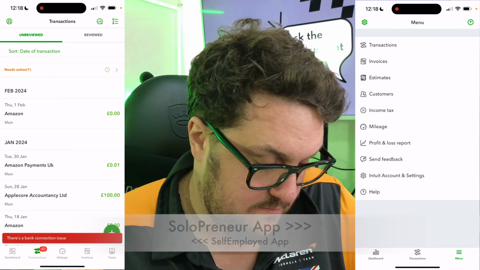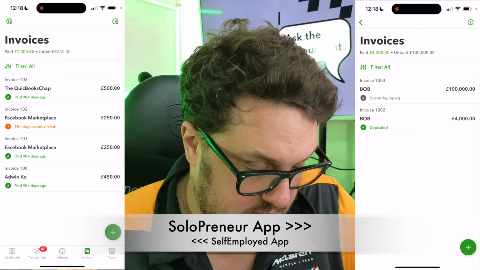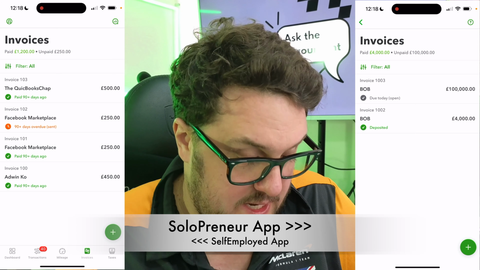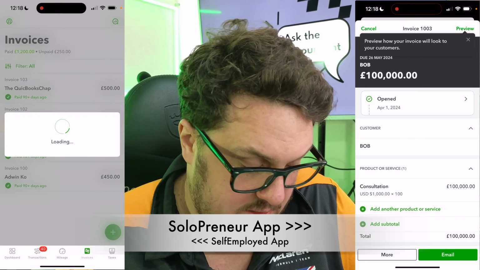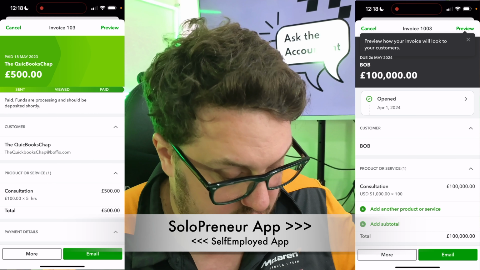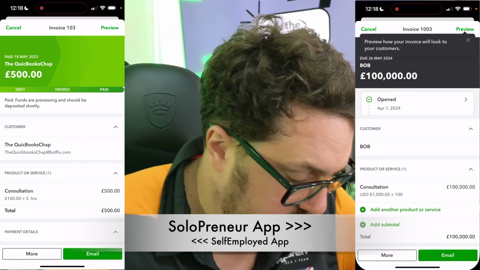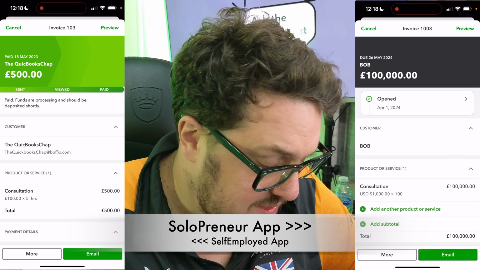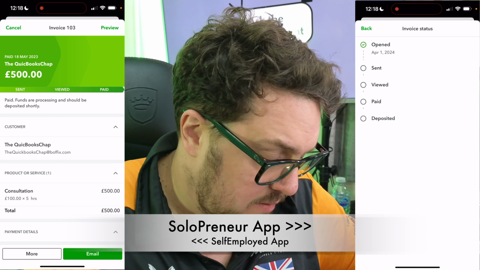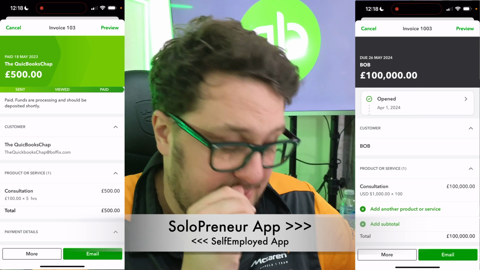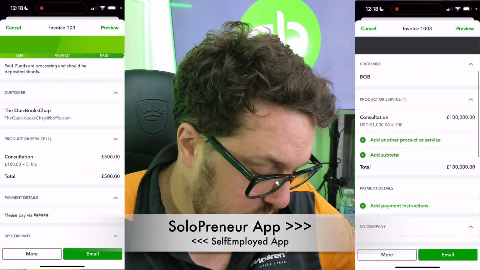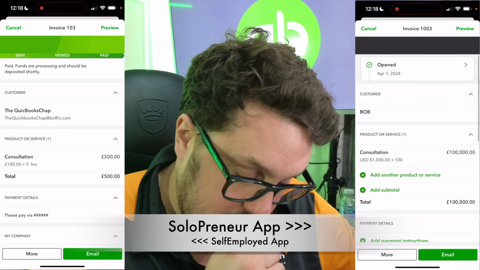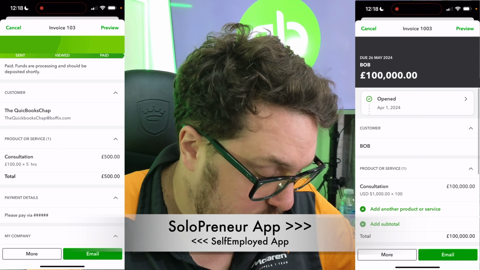Okay, cool. Menu-wise, I've got invoices, which is very similar to here. Do I get a similar experience? So let's have a look. Yeah, very nice. They look very similar, don't they? I think I like this left-hand side better. I love the invoice status. That's huge. I think that's going to be a huge addition. We get more options, don't we? Because we've got more options like payment instructions, add product and service, so we can do a lot more on here.